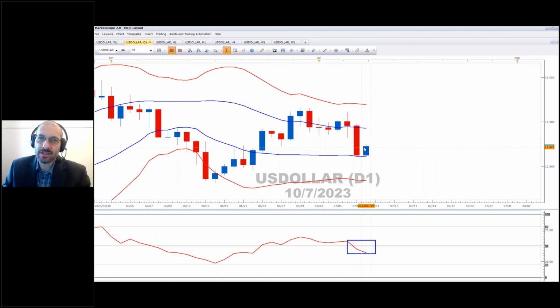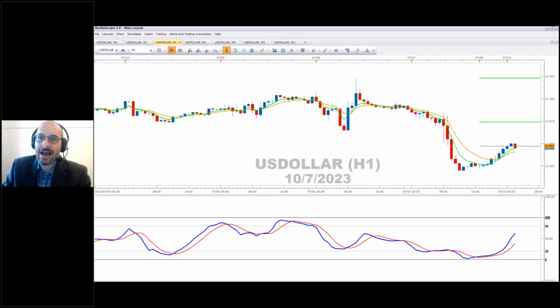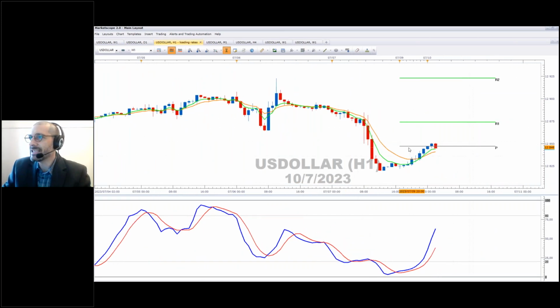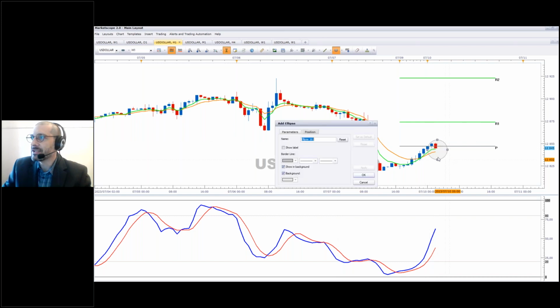If that holds, because remember we're neutral now, but if the relative weakness holds, then the rally over here may be exploitable. Let's go down to the hourly and see if that's the case. So go down to the hourly, and if the weakness is going to run through, well, then we want to watch the central pivot very carefully. If the central pivot is a key reaction level, we want to see the EMAs cross to the downside.